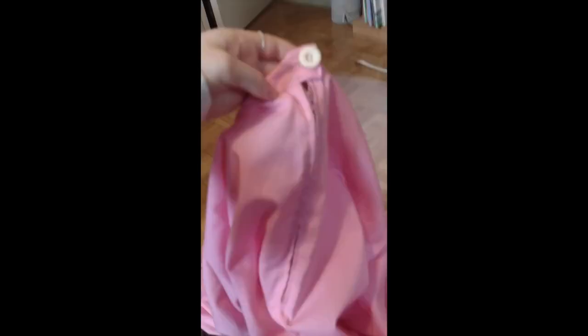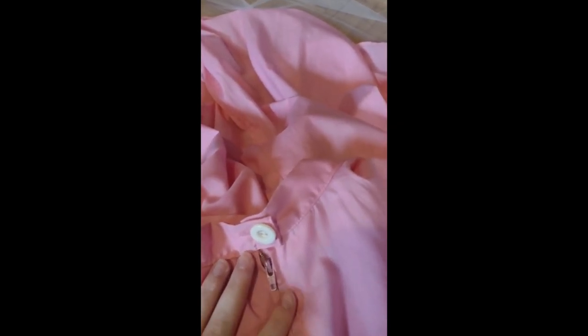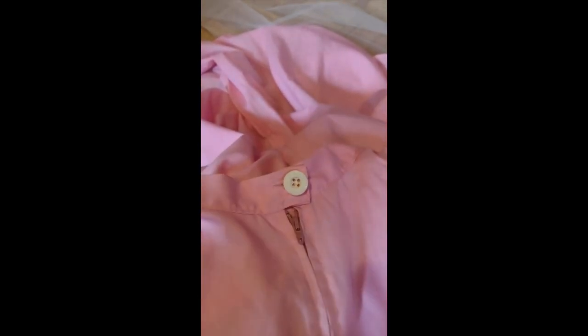And for the fastenings, instead of a zipper, you just grab a skirt and it would be like this, except it probably wouldn't have to be as long. And you just use ribbon, right? You could leave this open because it's underneath and just hold it closed. You just have a little cut and then tie it with ribbon. The tulle doesn't fray, so you don't really need to hem it or anything. Okay, that's what I was thinking.